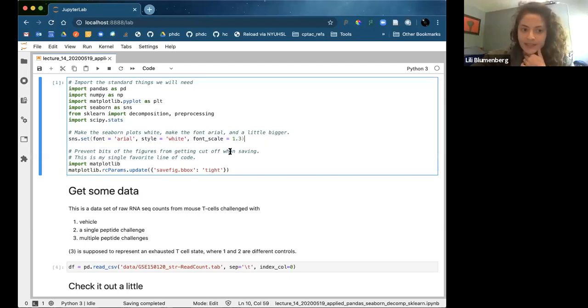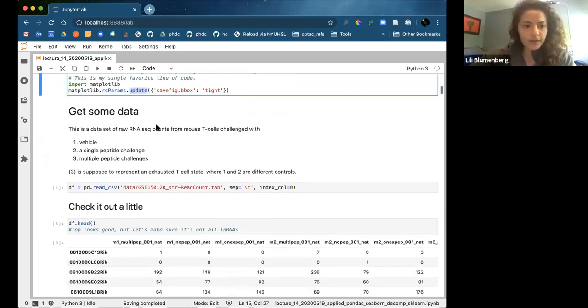Finally, I set up at the top of the script how I want most of my plots to look, if I have something that I want common between them. I like Arial fonts, so I don't have to mess with it. I like the background to be white, and I think the fonts should be a little bigger than they are by default. And then this line, I cannot stress enough how much I like this single line of code and how much headache it saves you. What this does is when you save your plots from Matplotlib, if you don't do anything to them, often it'll cut off pieces of your plot if you have stuff plotted outside of the main axes. But if you include this line, it'll automatically bound the saving box so that it includes everything. So I strongly suggest that you just add this at the top of any script where you're going to be saving plots.